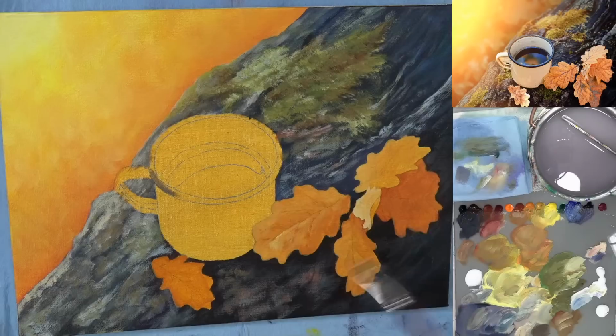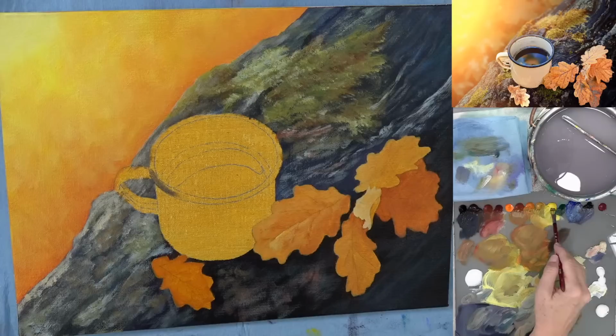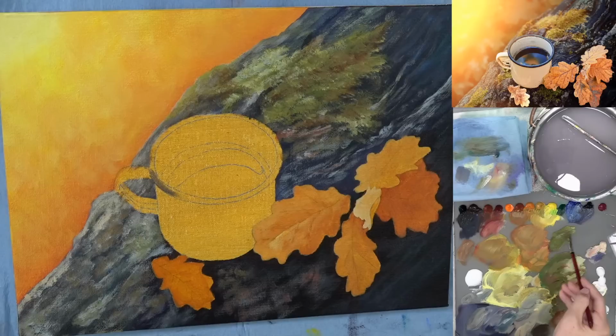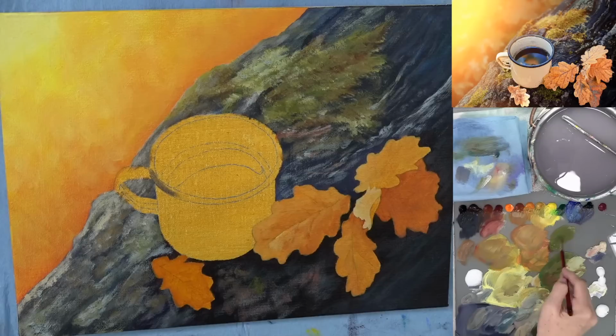And then, oh, I've got no green left. All right. Let's use this burnt orange with some green. You want me to run down to the store real quick? No, it's okay. You can mix it. All right. So this is burnt orange with the green and yellow. You can see how you can achieve pretty much the same color in different ways.